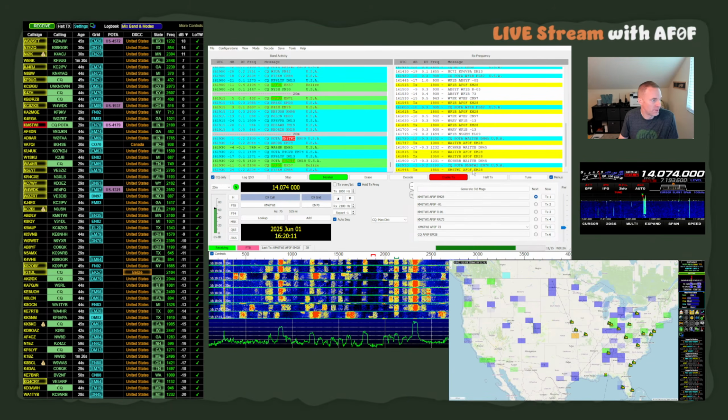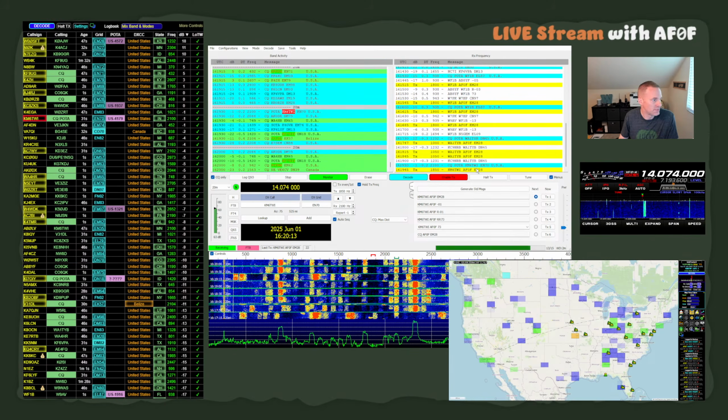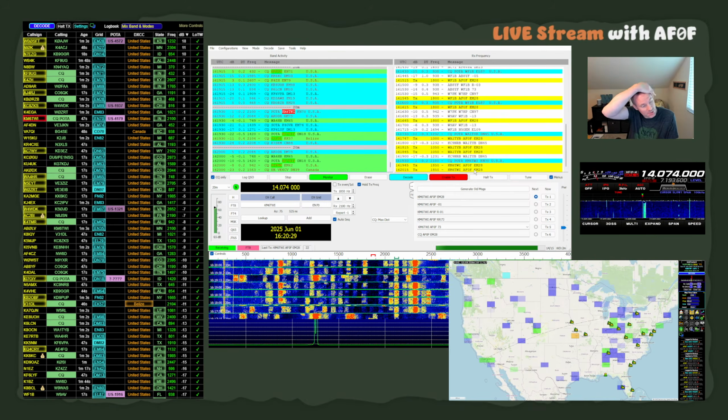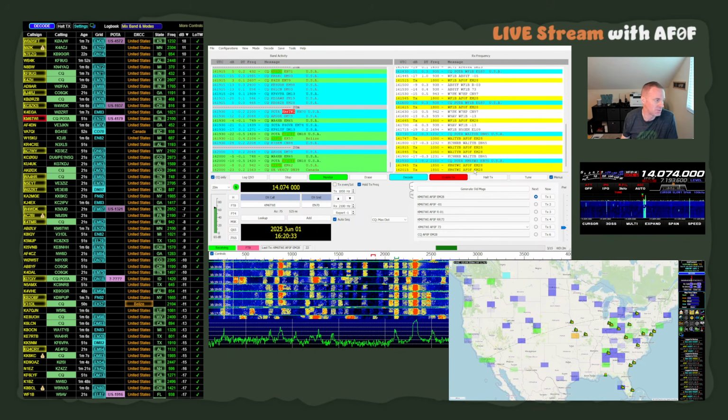Looking solid on the waterfall. We might snag them here. See what the decode shows. Yep. Transmit back to them again. Even on the digital mode, sometimes you got to try a few times, especially when band conditions are a little tricky. If someone's out in a park, things can change really fast, so might have to try a few times.